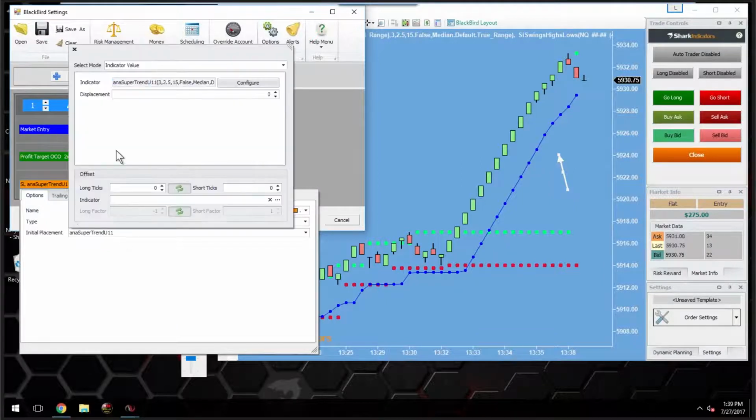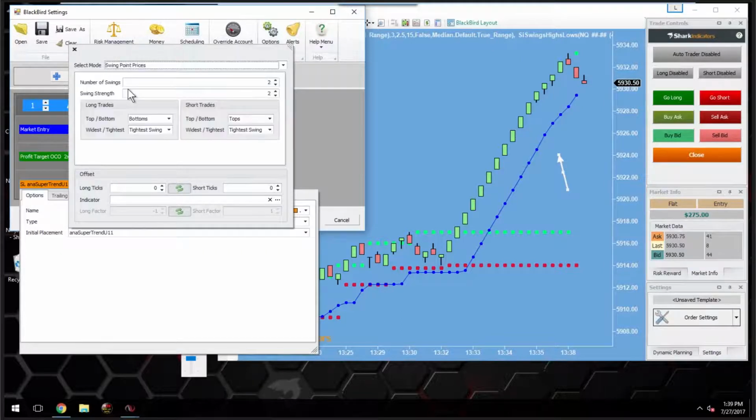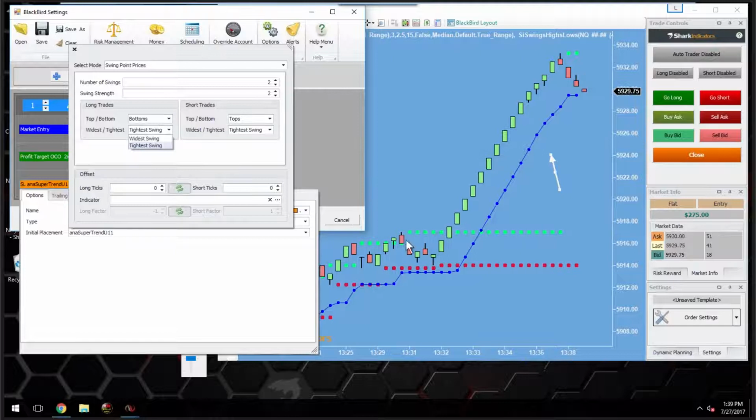So what we can do is use the swing points interface here. This interface is actually using this indicator to get these swing points. You can see all the indicator settings are available here. You can select which plots you want to use.